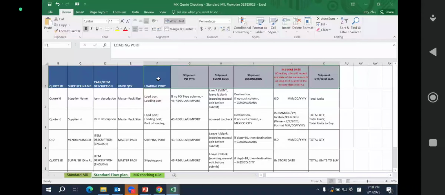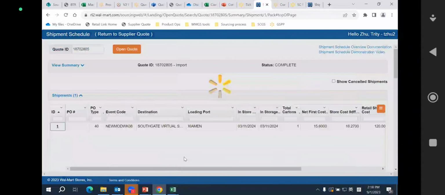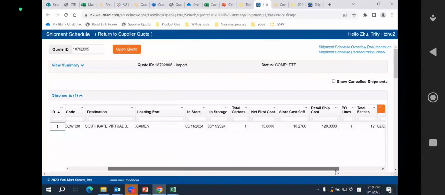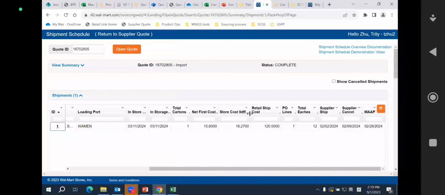They are the loading port, PO type, event code, destination, in-store date, and the quantity, which is the total age in the shipment page, indicating exactly what is stated here. The PO type, event code, destination, loading port, in-store date, and the total age here.